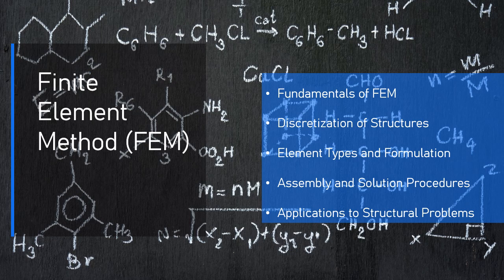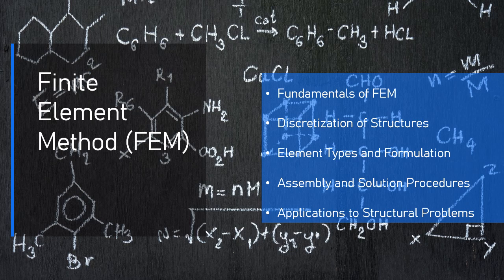4.4. Example of element formulation. Let's look at the formulation of a 2D linear truss element in more detail. The truss element is assumed to carry axial loads only. No bending. Each truss element is defined by two nodes with 1 DOF per node, axial displacement. Shape functions. The displacement within the element is interpolated using linear shape functions N1 and N2.